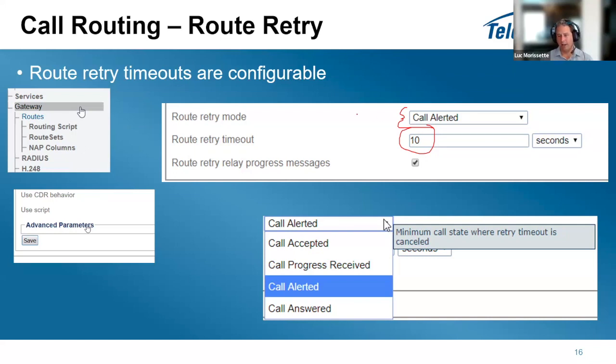Okay, so when the call is accepted, then it will stop the timer and everything will continue. If the call is not alerted for 10 seconds, and that's the default case here, it's going to start right away on the next route. Okay. So these values, of course, as you can see, can be changed here. Change the timer, or you can change when the information is received. Okay, so instead of call accepted, it could be call alerted. Actually, yes, call alerted is 180, 183, but you could just say call accepted, which in this case would be 100 trying on SIP or other information on TDM networks.